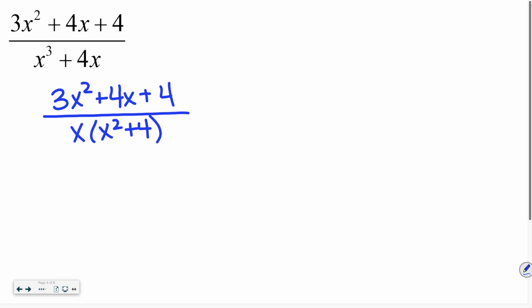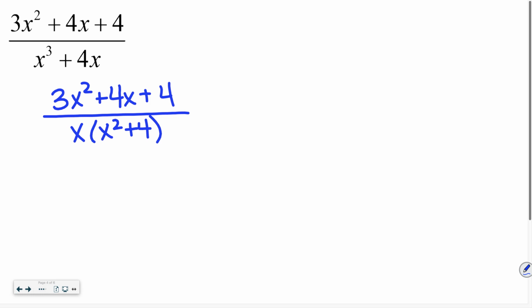We can't factor x squared plus 4. If it was x squared minus 4, we'd be able to do it. But x squared plus 4, if you try to solve, like I'm going to come over here on the front board, if we set that equal to 0, we get imaginary numbers, right? Which means we're not going to be able to factor it with real numbers. Okay. So, we have a quadratic factor.